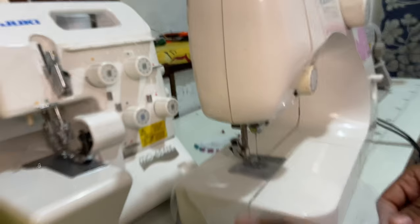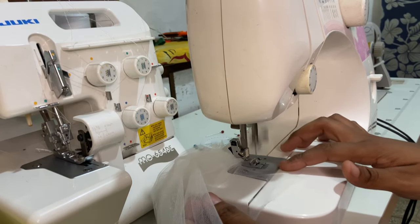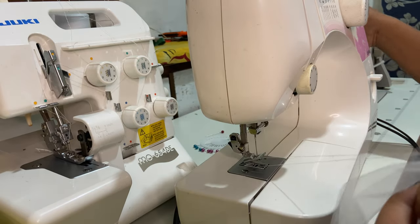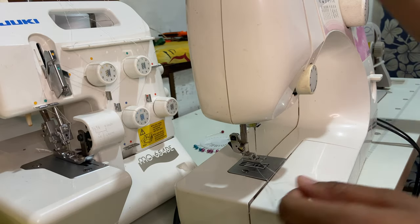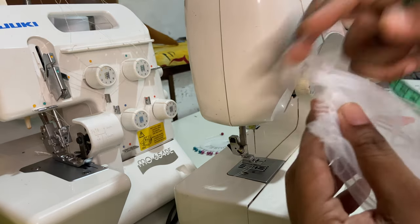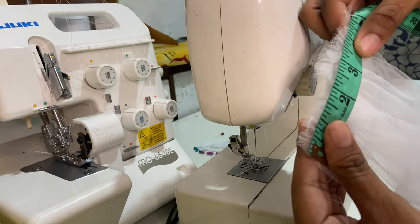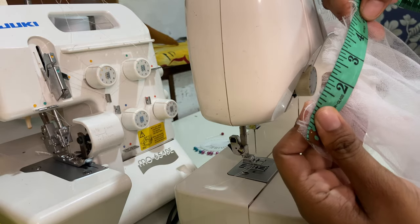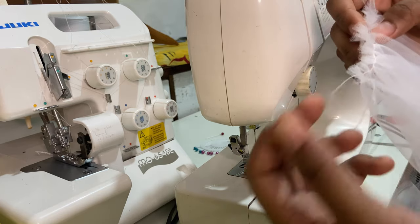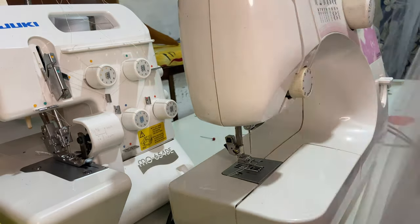You can see, it's already gathering. We're not going to backstitch, we're going to pull it out, leaving a tail. So this is the result of our gathering, and we're going ahead to just measure it to see if it will fit perfectly into the back shoulder. So I usually secure my gathering by tying a knot with that loose thread that we had left hanging. So we're going to go ahead and do that and work on the other one.